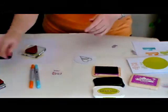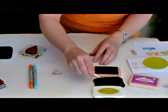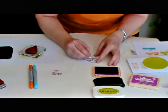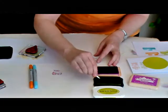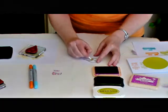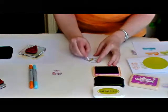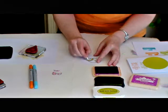Okay, now here's the fun part where you take your nibs and you dip it into the ink itself, the ink pad, and you color it in. Custom matching. Oops. And these nibs are reusable, so just put them in water and the ink will just run out of them. And then you can use them again with other colors. All right.